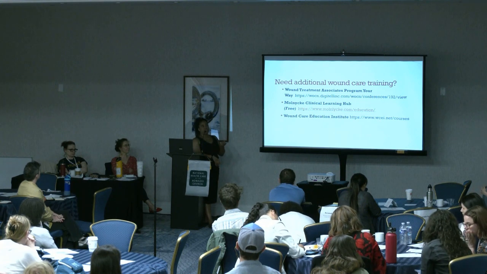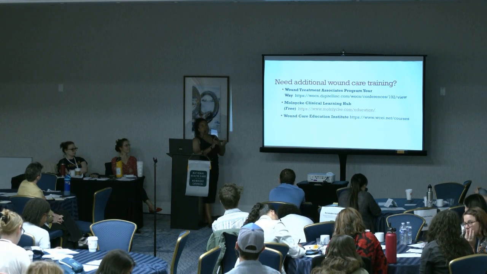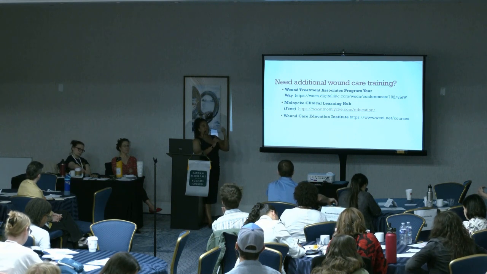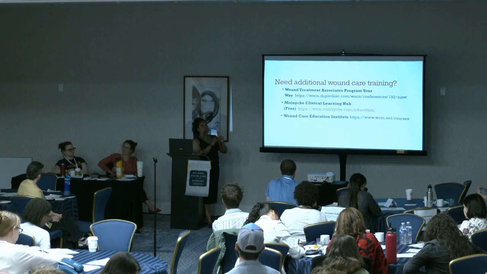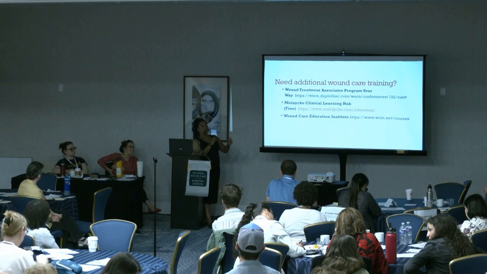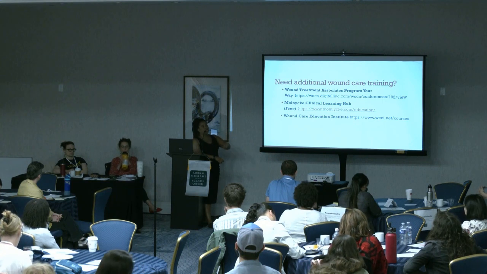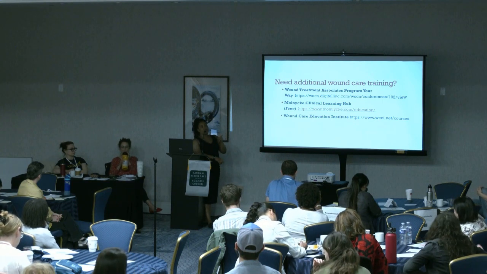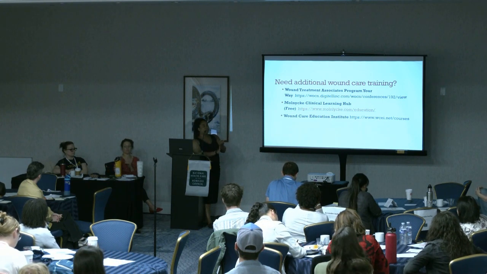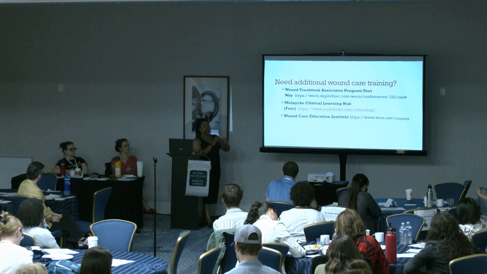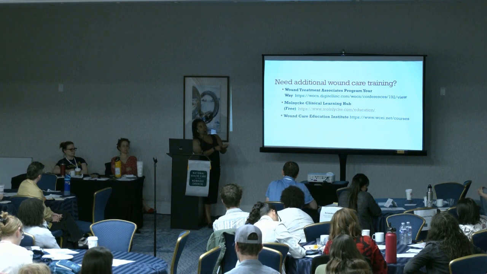There are some great videos on YouTube of how to apply multi-layer compression like an Unna boot, which is like a paste bandage, almost kind of hardens up a little bit and is like a cast. It's 3 layers. It's the paste layer, a bulky gauze Kerlix layer, and then there's the Coban layer. So you can check out some videos on YouTube about that. Most importantly, with the Unna boot, you need to make sure it's smooth because it's going to harden up. So if it's got wrinkles in it, it can cause some additional skin breakdown.